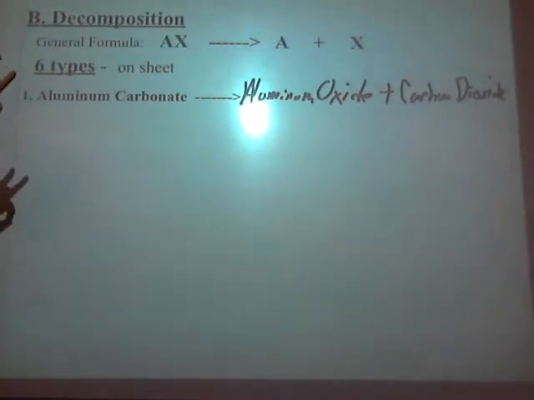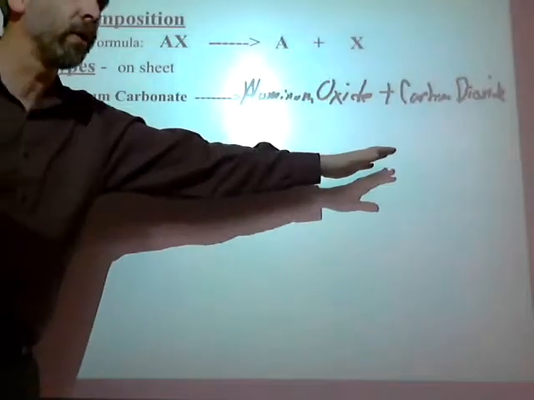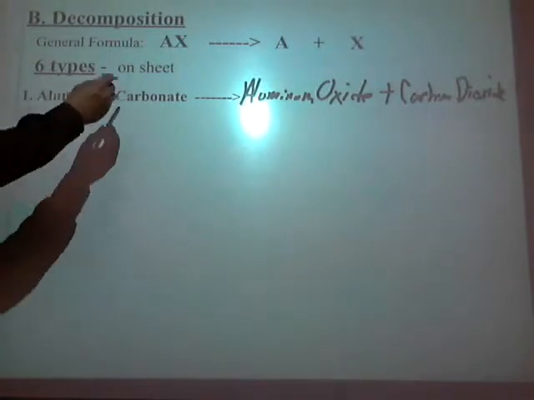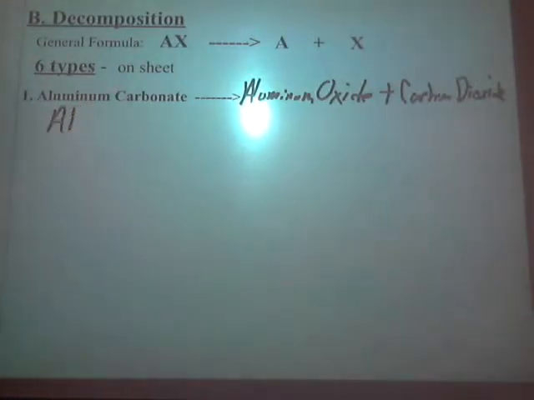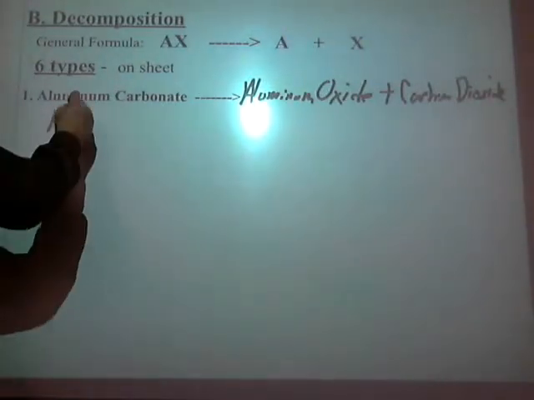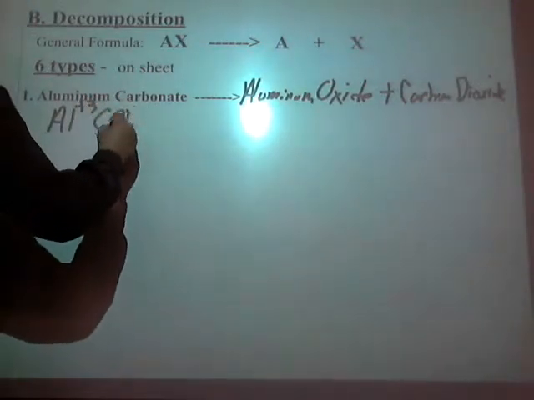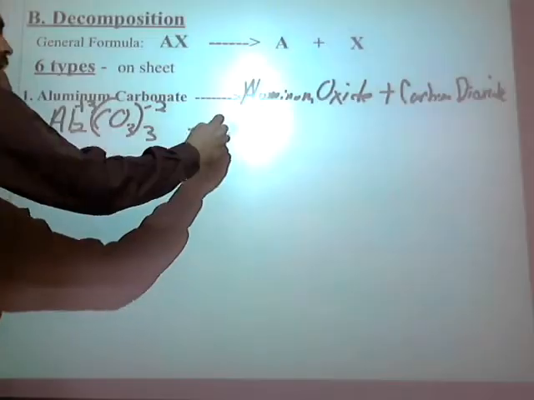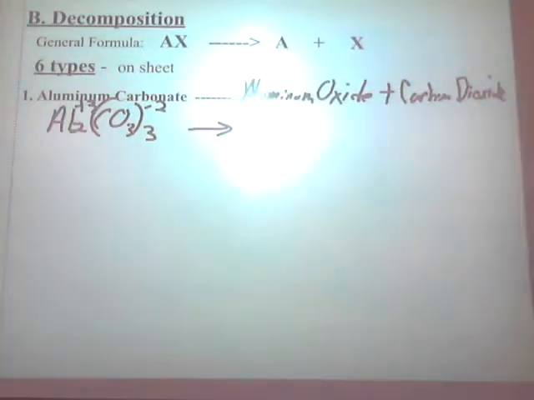Remember, there are 3 steps to each one of these processes. I finished the word equation. Now I have to write the correct formula underneath each one. Let's do that. Aluminum carbonate written correctly is Al. What's its charge? Plus 3. Carbonate is CO3 minus 2. So to write it correctly, I need a 2 there and a 3 there. And again, notice that it didn't go away.